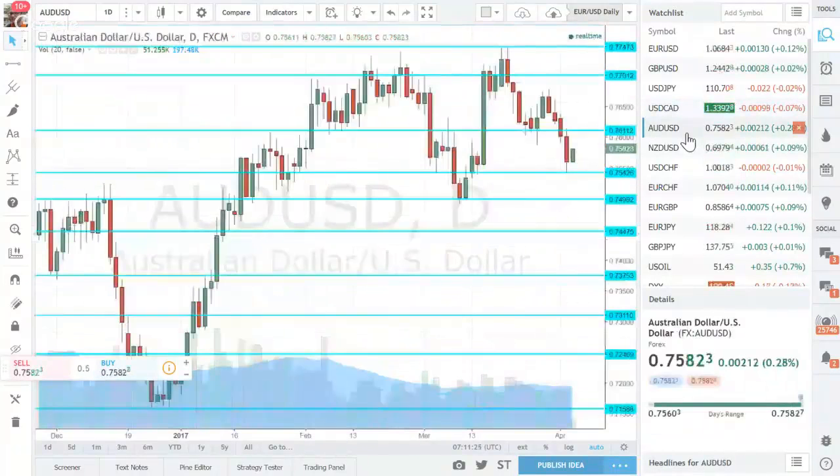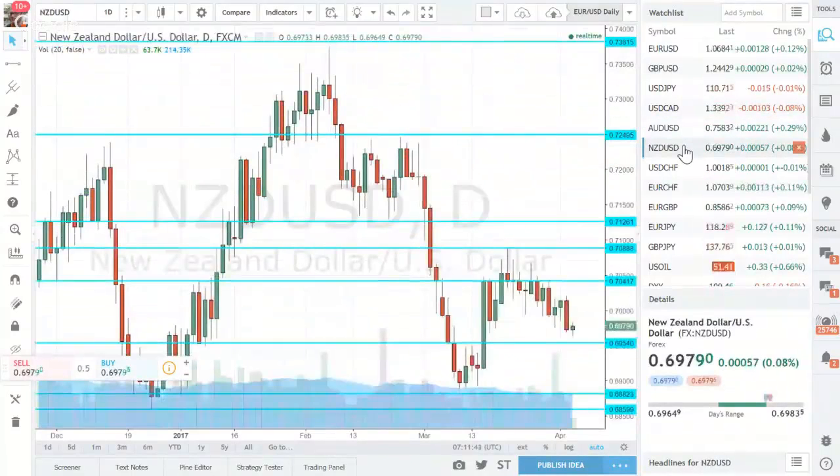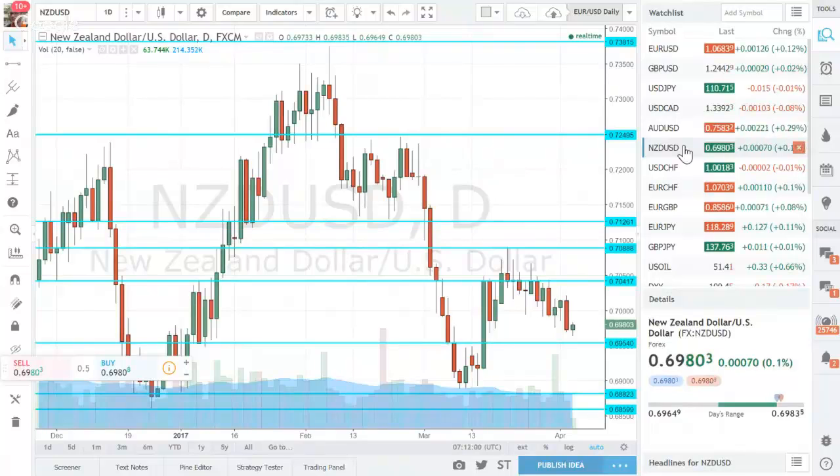Aussie dollar, our currency of the week, which we'll reach later on, is currently on the slide at 75.83, support there at 75.40 and 75, resistance 76.10, the old line 77 and 77.50. And Kiwi dollar, hugging the 70 level, which is not support, not resistance, currently a bit below the level, so 69.50 and 68.80 and 68.20 are lines of support. Resistance 70.40 and 70.90, which is even stronger resistance, followed by 71.25.